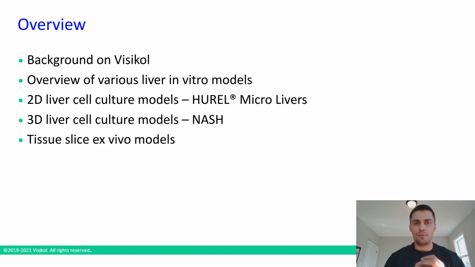And then I'm going to dive into three different examples: 2D liver cell culture models, focusing on the Hirel microliver platform. I'll discuss 3D liver cell culture models with a strong focus on NASH and drug-induced liver injury. And then lastly, I'll touch upon tissue slice ex vivo models, so actually using slices from real in vivo tissues as an in vitro model.